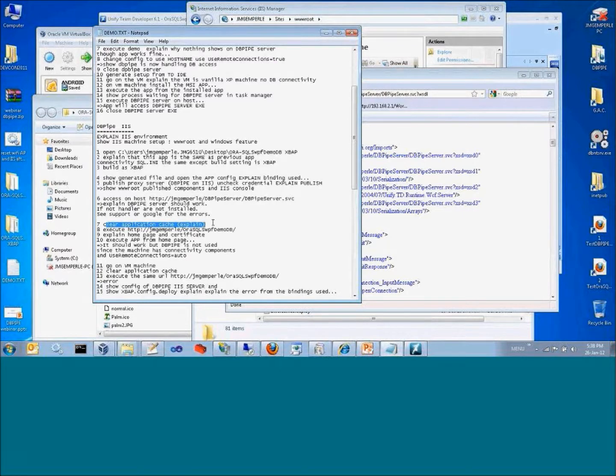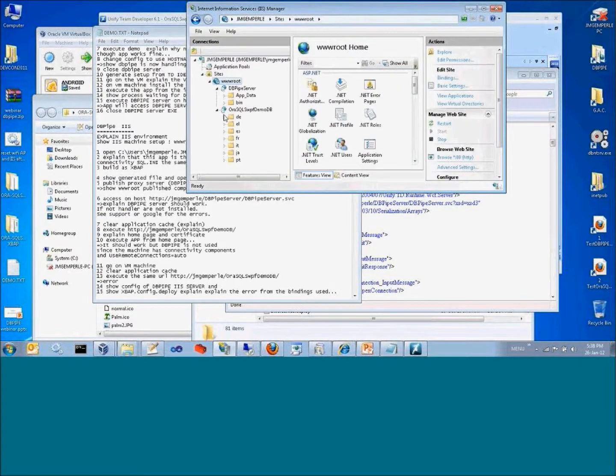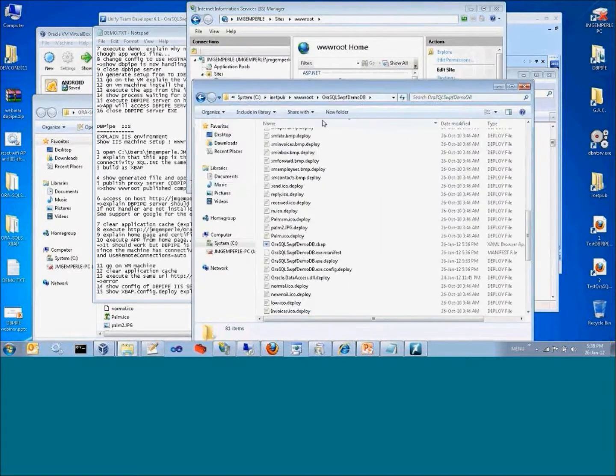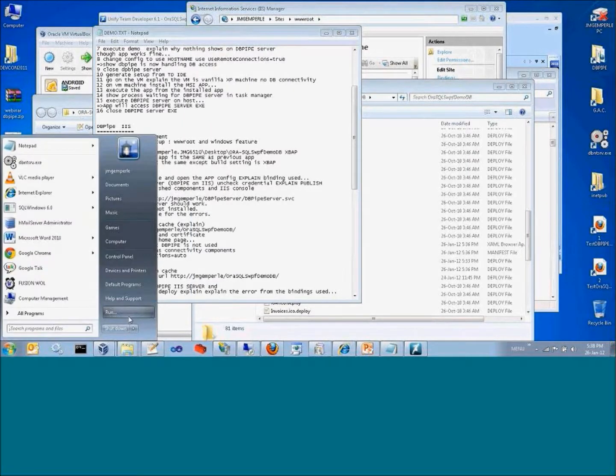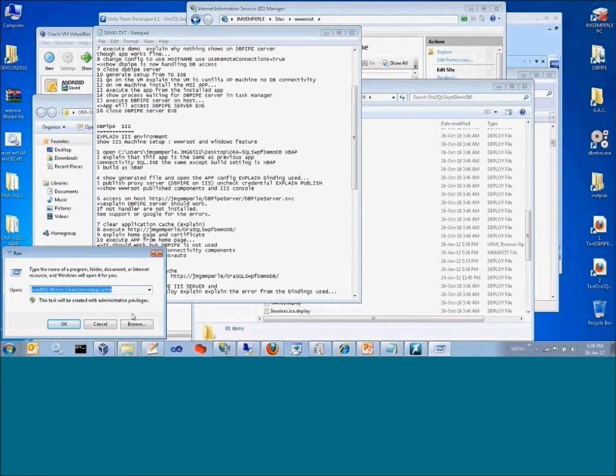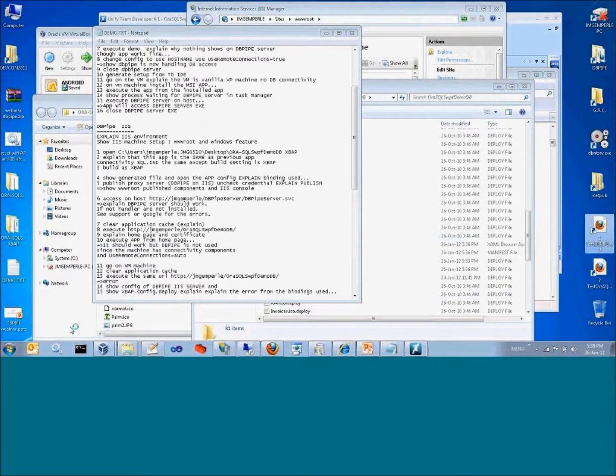Now, what I want to do is test my XBAP application. That has been deployed, as I said, because it's here and because it's in wwwroot, it's all there. One of the things you have to understand is that XBAP applications are automatically installed. You don't have to run a setup, and they are versioned automatically. The version is handled automatically. Because I played a couple of times to make sure my demos are working, I'm going to empty my cache.